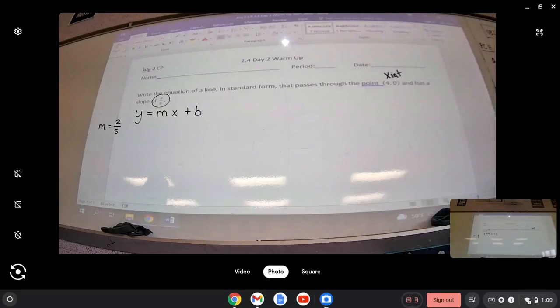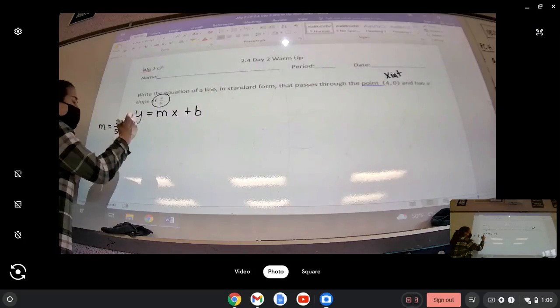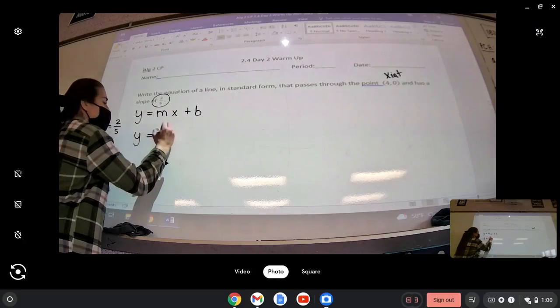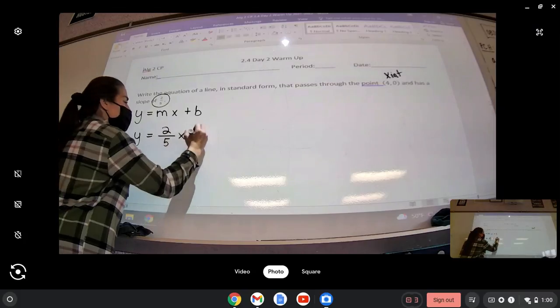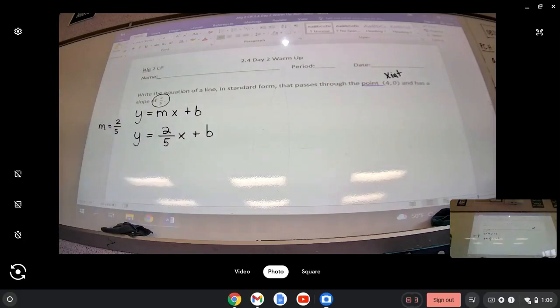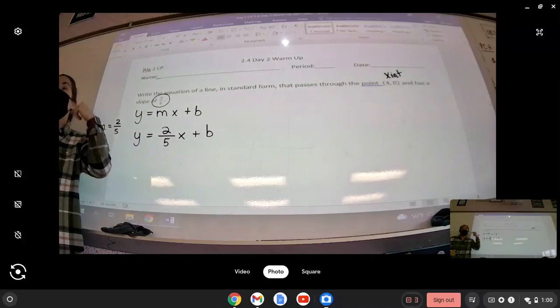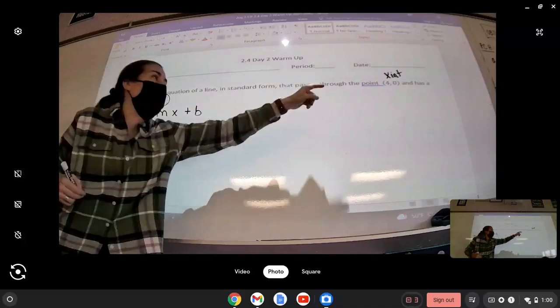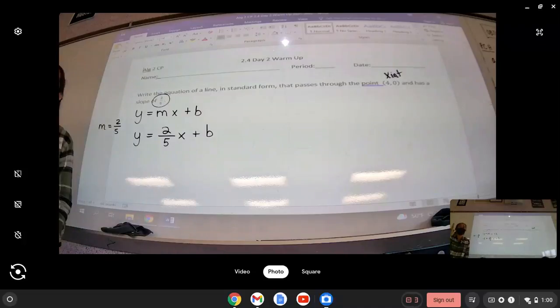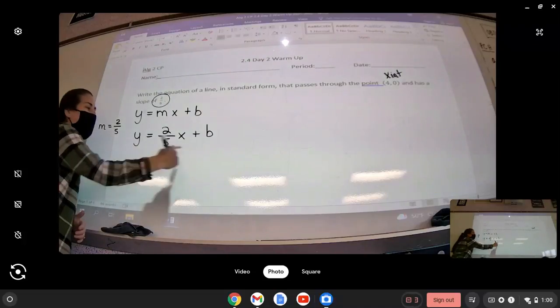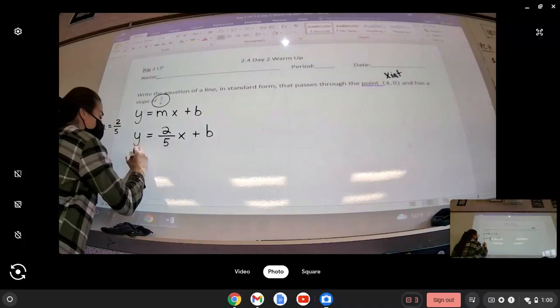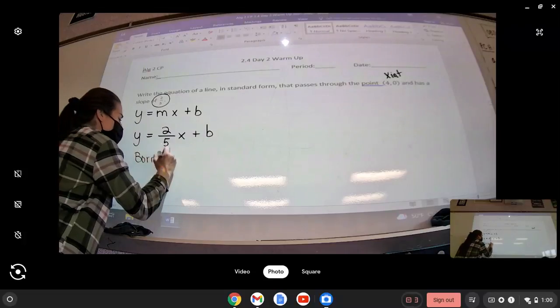So we're going to treat it just like one of the points yesterday. So we know the slope, but we don't know the y-intercept. So guys, plug the slope right in for m and get started. So now we look like this. So now it's like, man, if I just knew that b value, I'd be done. But that's not b. That's just a random point. So what we're going to do is the same thing as yesterday. We're going to borrow that as an x-coordinate and a y-coordinate that we can plug in and then solve for b.